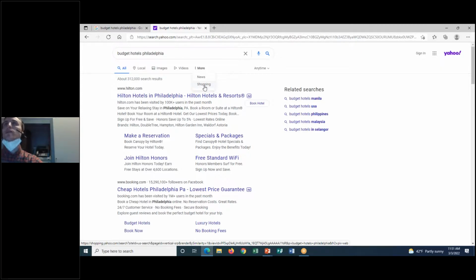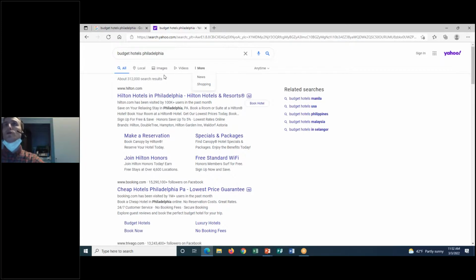All right, so if it's something that can also be bought as a product, I can narrow it down by shopping, and it will show me all the retailers selling that product, for example. Okay, so instead of showing me reviews for the product, it will just show me where I can buy it, for example, by going to the shopping filter.